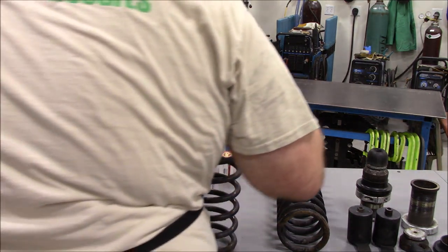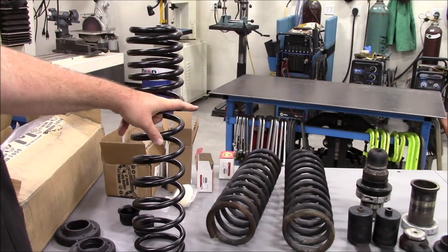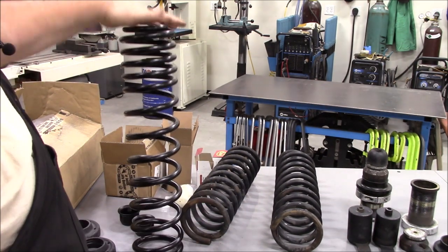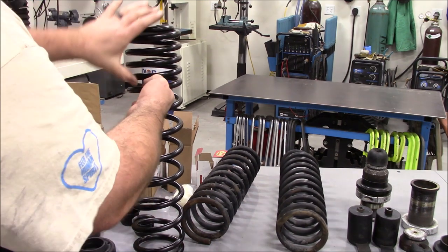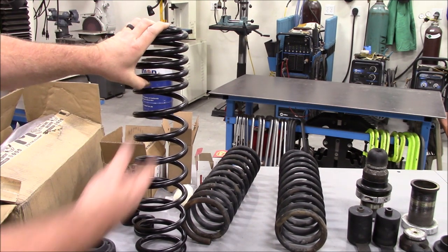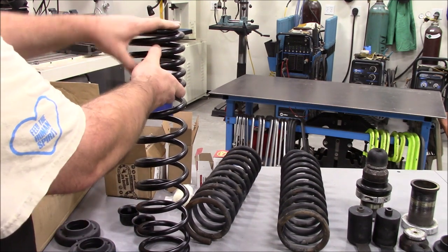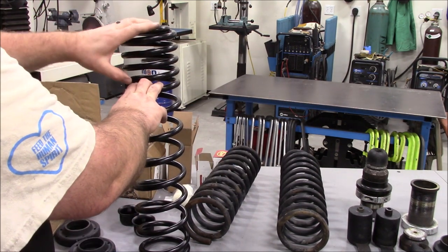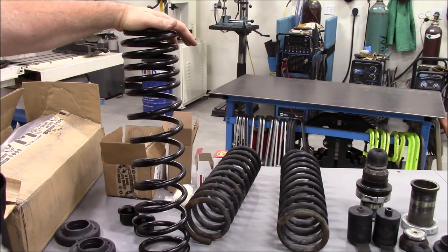The BDS ones are a linear rate, meaning they're the same spacing, same pitch, same wrap. Whereas the Metalcloaks are a dual rate, meaning this first section up here is going to stack up, and basically when you're going down the road it's going to become a linear rate because these are going to stack up under ride height. But when you flex out, that's when this upper coil separates to keep the spring seated in the upper bucket and down on the axle.